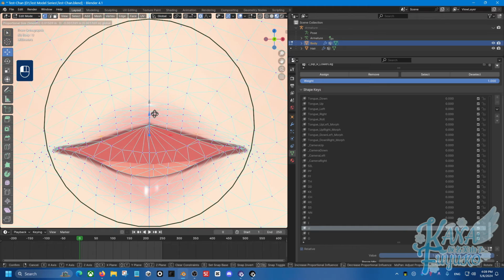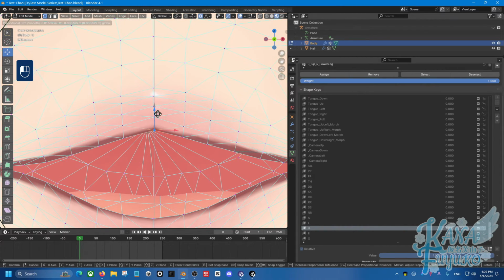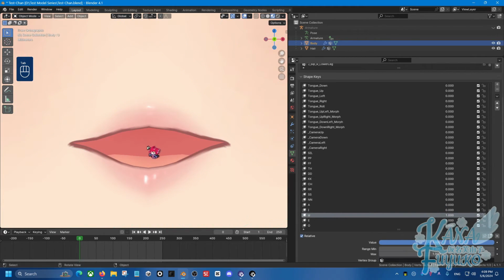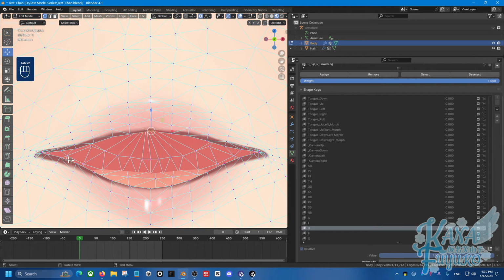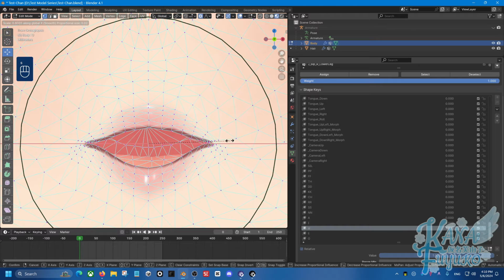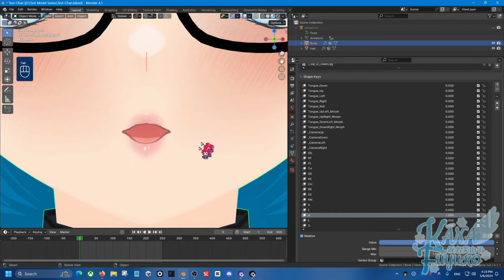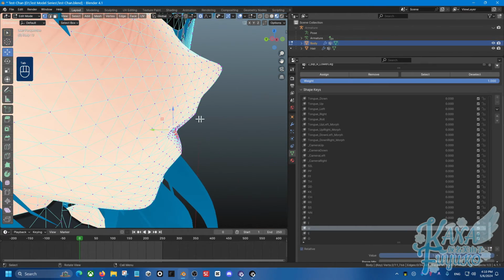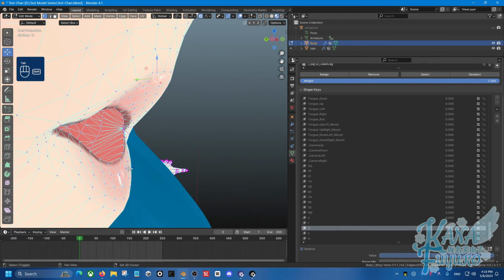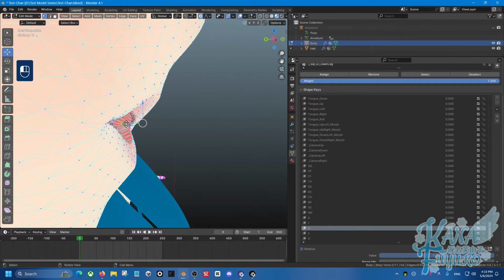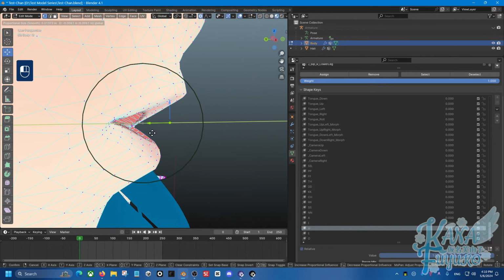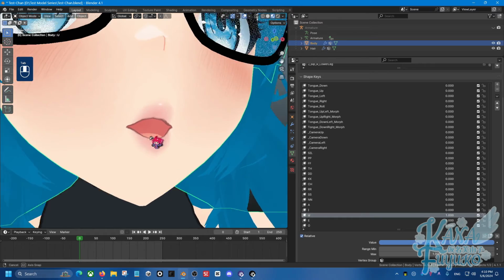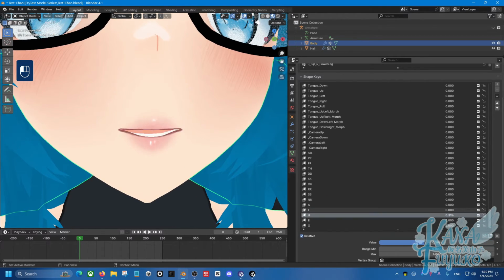I was trying to do that one lip shape that some people like to do. So you want to make sure it's smaller and more squished together, like that. You also may want to make it pucker on the side too, by the way. So, make it pucker. There you go.